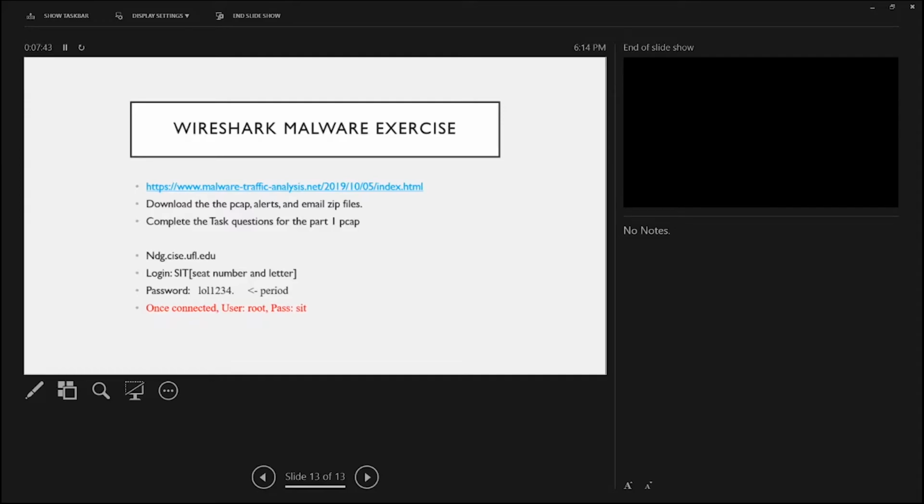Wait, how do I? Can you what? I mean, I just plug it into here and I can still show it on screen. Yeah, just do it through VGA, I think. You can do the same thing, because that thing is old. Okay, just plug into here. Oh, really? Okay. Yeah, but it's faster on here. Whatever you want to do. I'll do it on. Okay. Because I already have a little file down there. Yeah, but it won't be recorded then. Oh, it doesn't matter. Thank you. Should I stop the recording? Yeah, I think so. Okay. I think we just recorded the lecture part. The exercise doesn't make any sense.